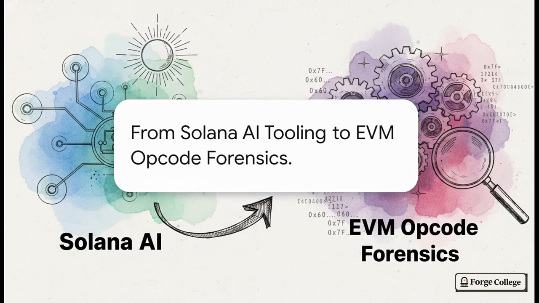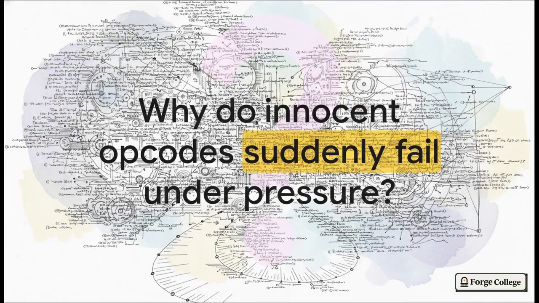First, though, a really quick context switch. We are pivoting hard from our last lesson on integrating Solana AI tooling into projects and validating enhancements straight back into the low-level mechanics of Ethereum execution logs. Obviously, it's quite a jump from AI tooling back down to the metal, but it's an absolutely essential one to round out your fundamentals. So, let's dive into the core mystery.